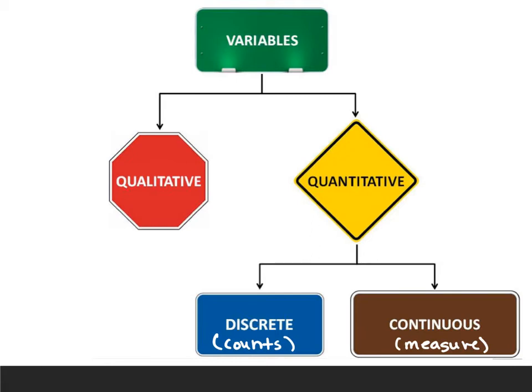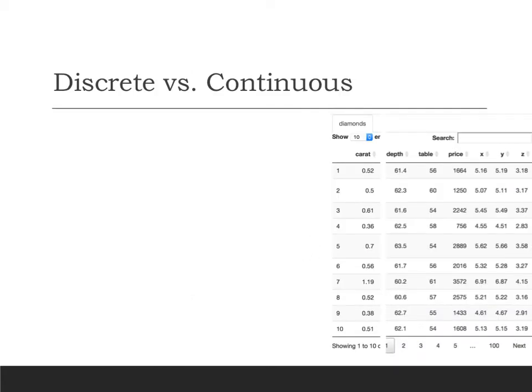I also have a little question we can ask ourselves for discrete versus continuous. But the difference really boils down to, am I counting something or am I measuring something? And for the most part, it's clear which one of those we're doing. All right, so I've made it a little bit smaller. Went ahead and cut out the ones that were qualitative, because qualitative does not get identified as discrete or continuous. If it's qualitative, then it can't be discrete or continuous. So remember that. Qualitative has a stop sign. I did that on purpose, because if it's qualitative, if we identify it as something that's a label, we stop and say, okay, that's it.